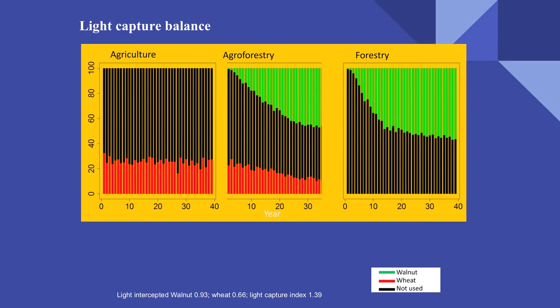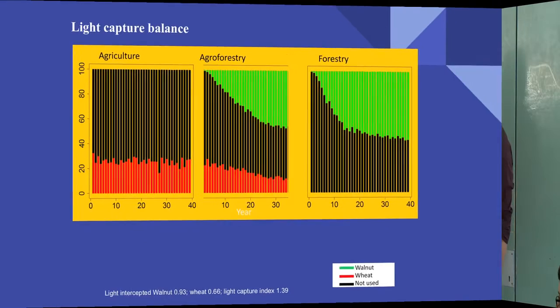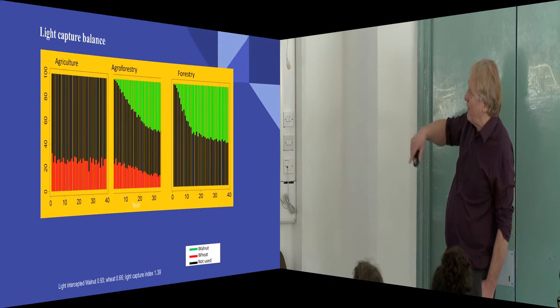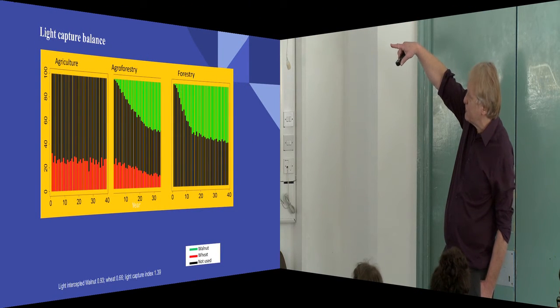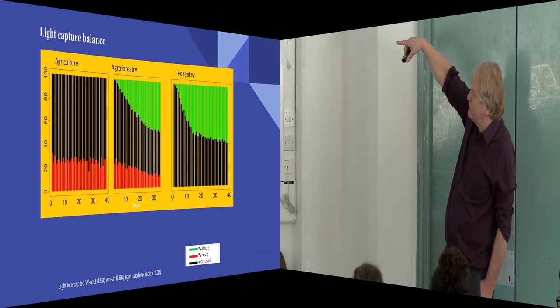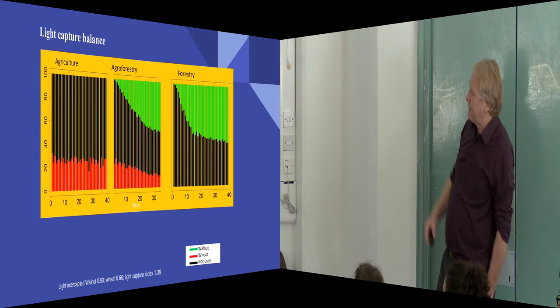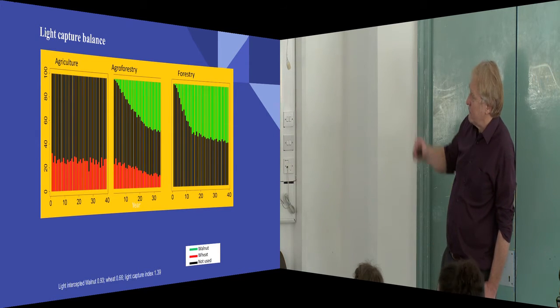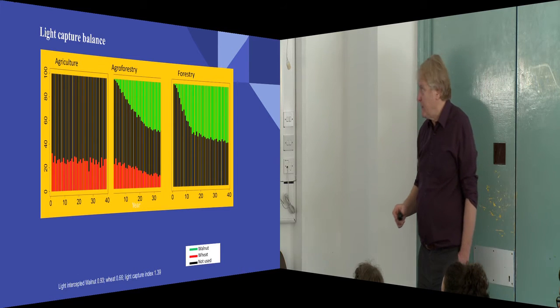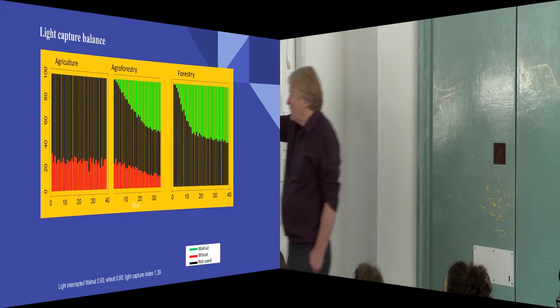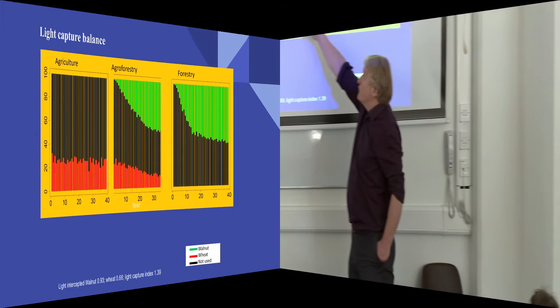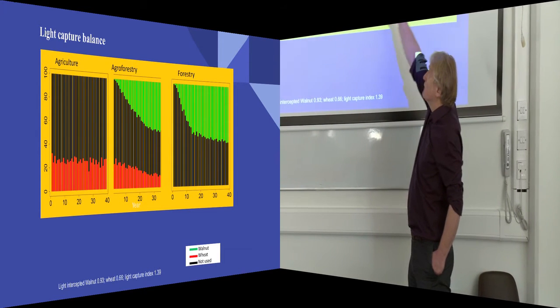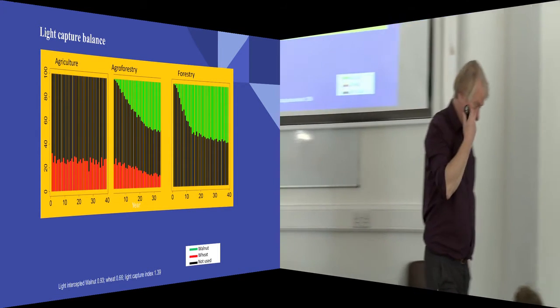In forestry on the right, you see that the trees on the top there initially are not capturing much, but as they get denser after 40 years, this is walnut in this case again, they're capturing up to about 50% of the radiation. In an agroforestry situation, you're putting those two together, so you're getting the crop capturing this amount, gradually declining, but still capturing that amount, and the trees capturing also that amount also.